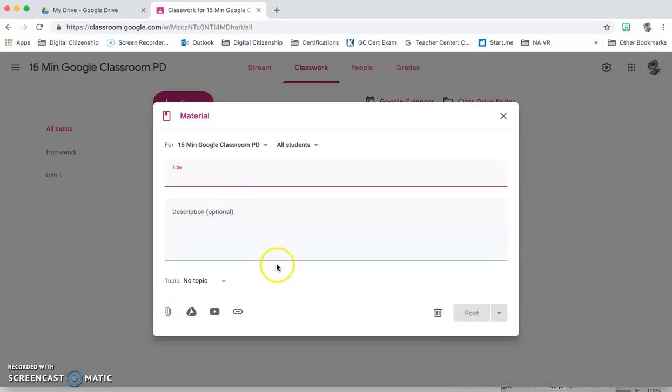And you can post more than one kind of thing in here. So let's say this is our lots of cool materials.